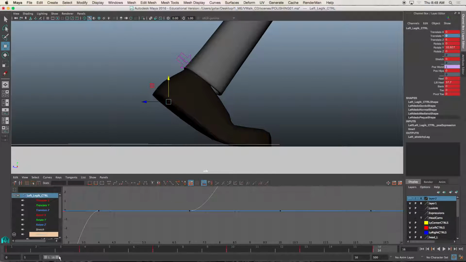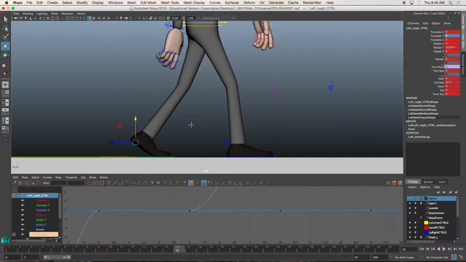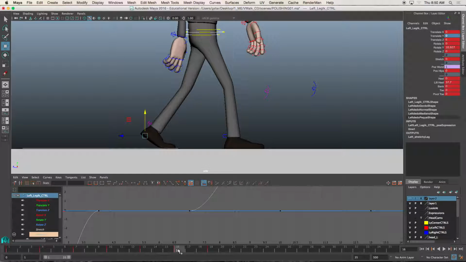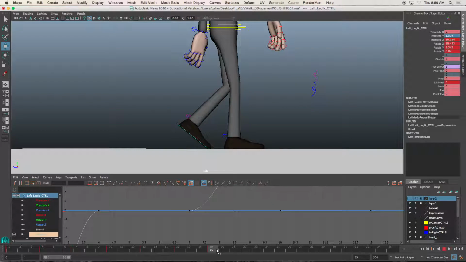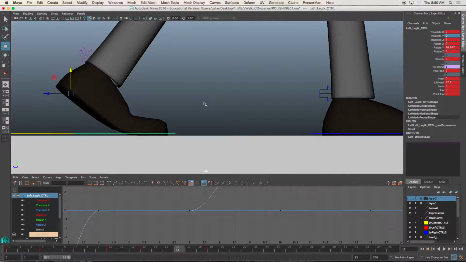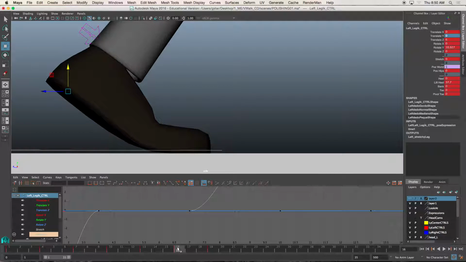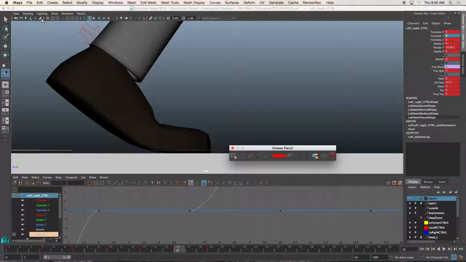Let's see, let's add a little bit more time. And you can see right here, which is the same position it was before, from your down position to your passing position, his foot slides. Alright, so I'll use a grease pencil again just to illustrate from the down position to the passing position, we're going to have feet sliding.